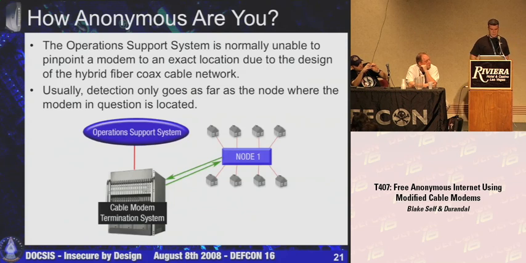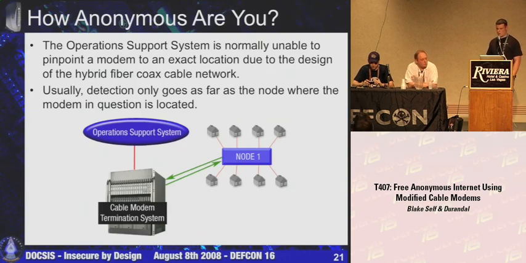And then getting into it more, everyone always says, well, how anonymous are you? I mean, there has to be something they can find out. Well, sure, they can pinpoint a modem, but not to an exact location. They can get it to the node in question where the modem is. That's generally a neighborhood or a few neighborhoods. And really, in my mind, that's not accurate enough.